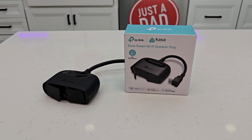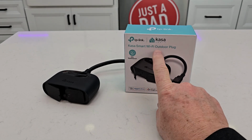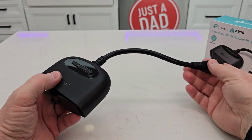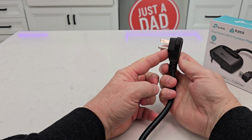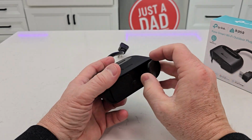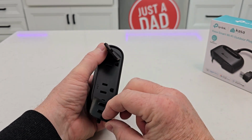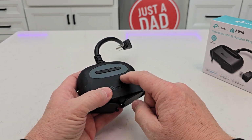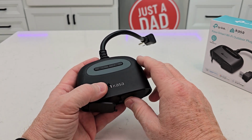Today I'm going to do a review on this TP-Link Kasa Smart Wi-Fi Outdoor Plug. Recently I had these powering up my Christmas lights. I plugged this into my outside outlet, and then I plugged my Christmas lights into these two plugins right here, and then I could remotely with my phone turn these on and off. But the nice thing was I could put it on a schedule.